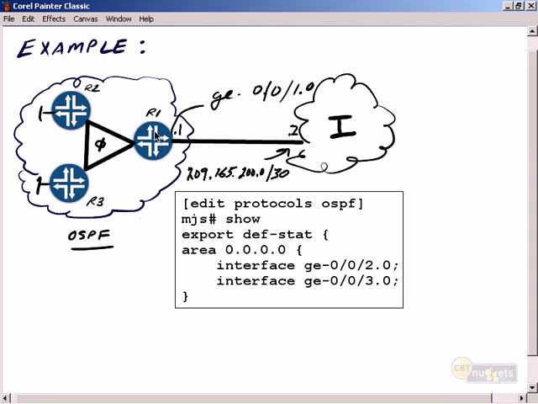If you were to go under router 1, for example, into operational mode and do a show route protocol static command, you would see on the routing table of router 1 that it would have 0.0.0.0/0, and then it would have 209.165.200.2 via ge-0/0/1.0. This is a very practical example, a very practical policy, especially for a small to medium-sized business like Nugget Lab.